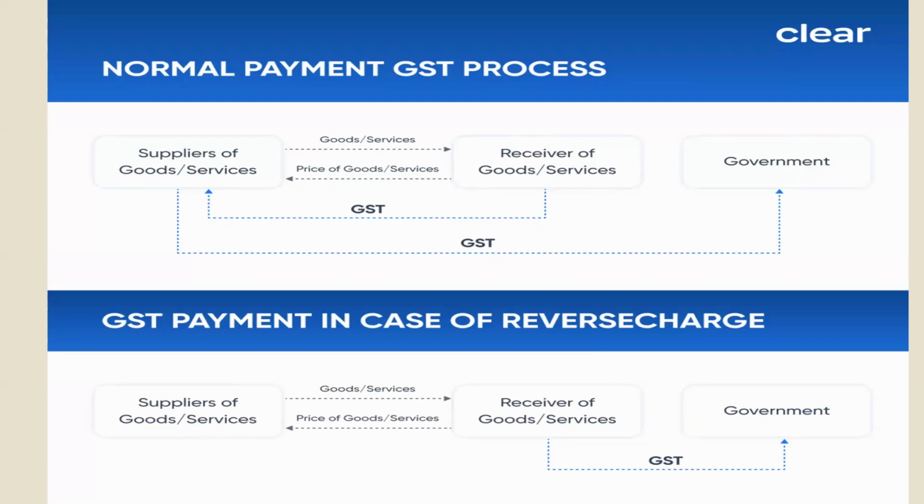So you must understand whether it is under forward or normal charge or under reverse charge mechanism. It will be mentioned on the invoice if it is under reverse charge, which means the supplier is not supposed to deposit the GST. The receiver or the payer for those services is the one who is going to deposit it with the government. So please understand this, I want to make you understand. I'm explaining the concepts, okay, so that at least you understand the broad things.